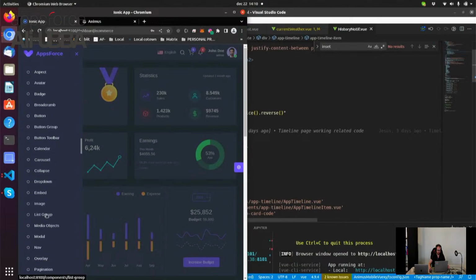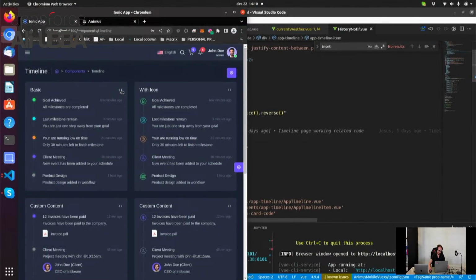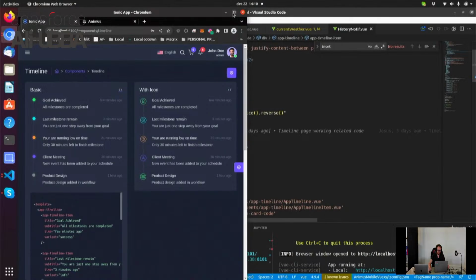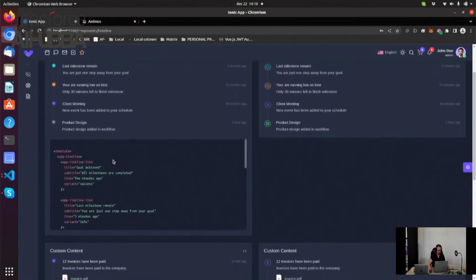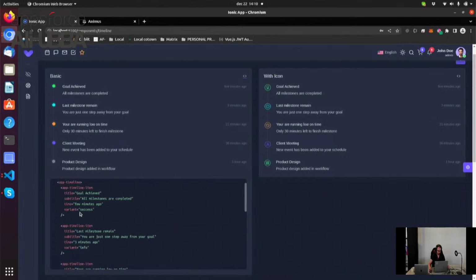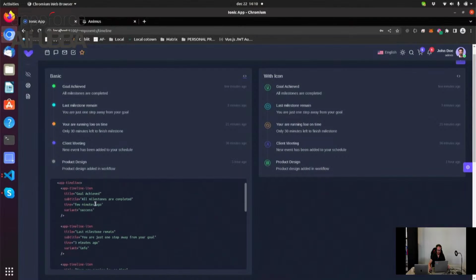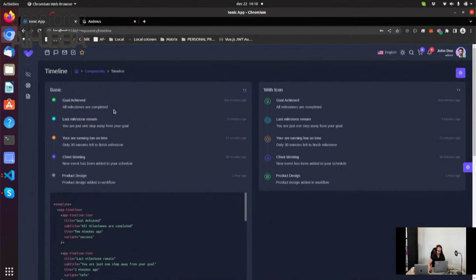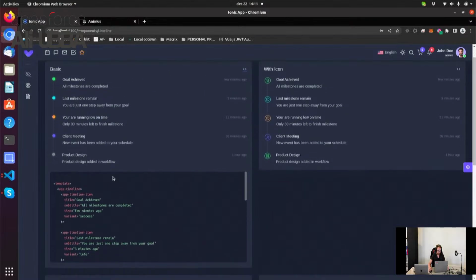Let's go to components, timeline, and you'll see here on the top right, it literally has a button. So if I zoom this out again, if I click on this, it shows me what the code is for this section. So this is where I can get most of my information on how to implement one of these components. The problem is this piece of code is a template to be put inside of a card. As you can see, this is a card, but that's not part of this template. So I have to take that into account if I want to render it that way.